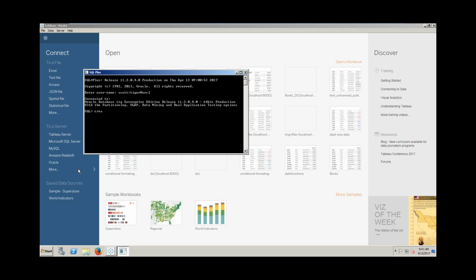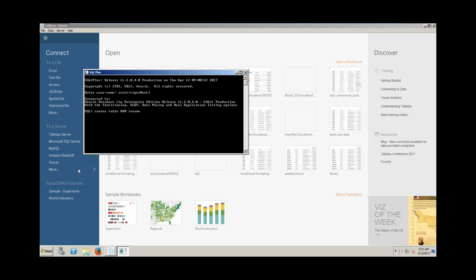Then I am trying to create one table, create table, and I am giving the name as your batch name, 8 a.m. batch. Then I am taking two columns.